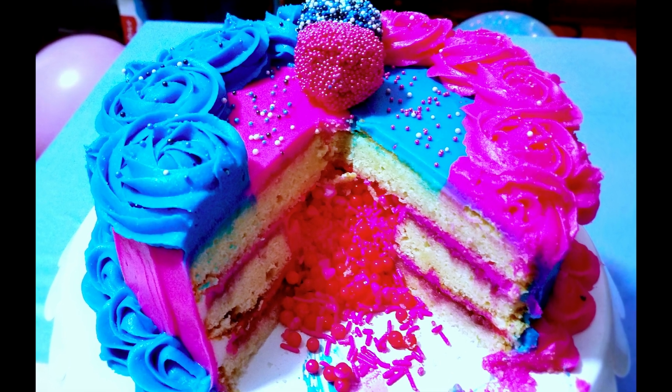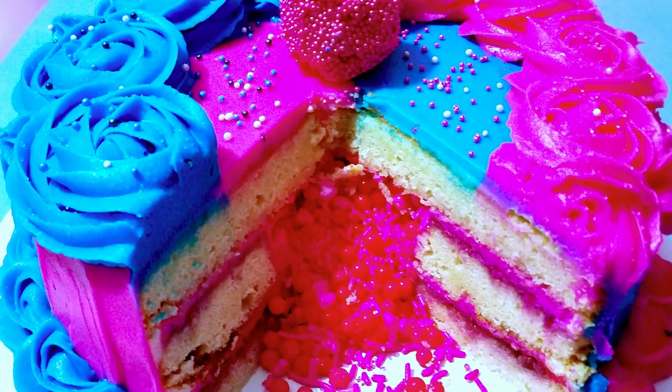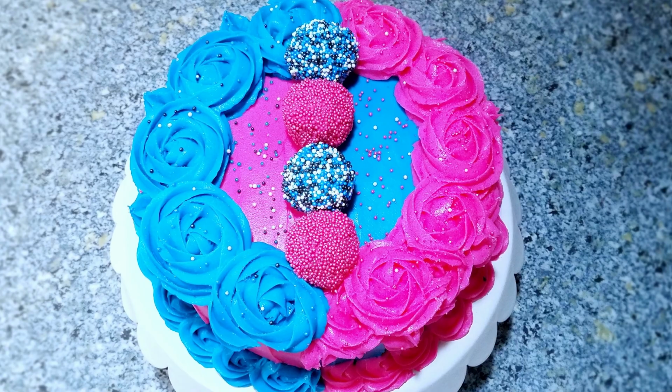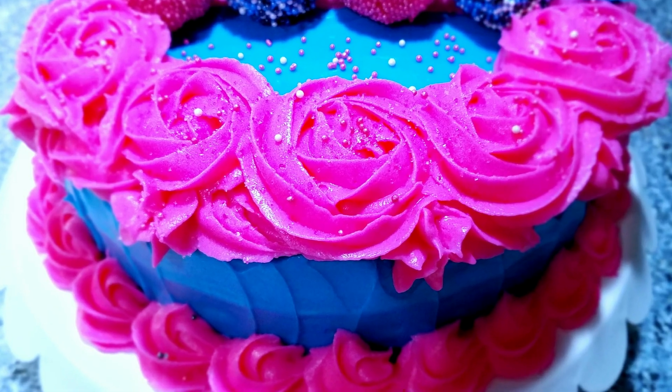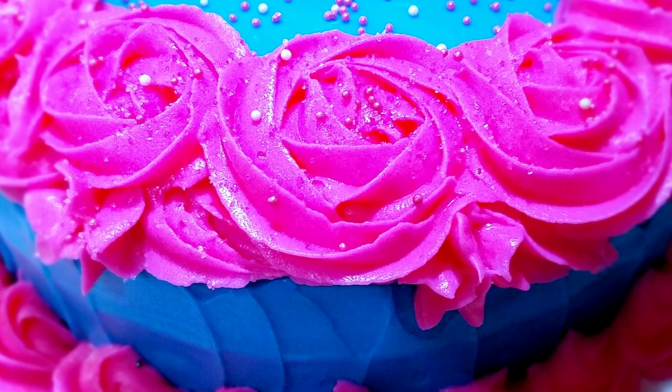So when they cut the cake and they found out the baby's gender, they were so happy and excited. We all were excited and it was so much fun. So if you would like to see how I made this cake, then please keep on watching.